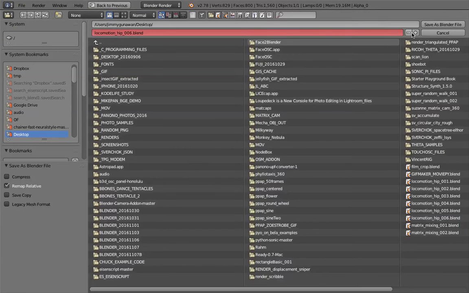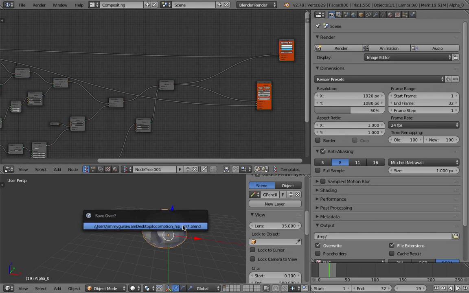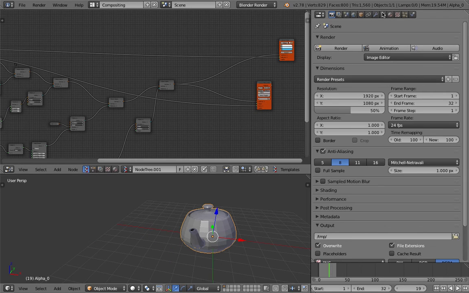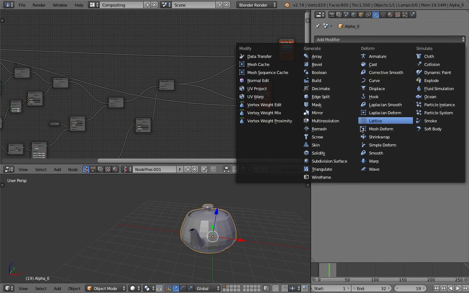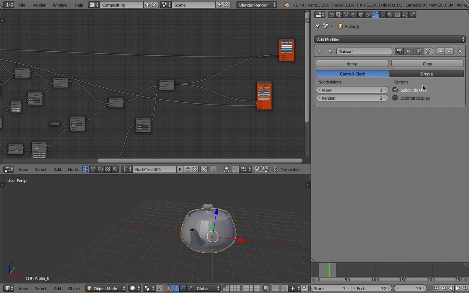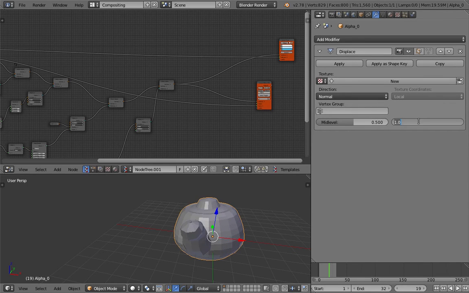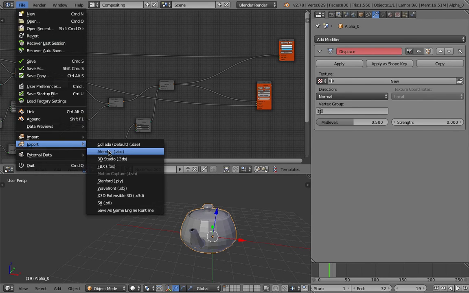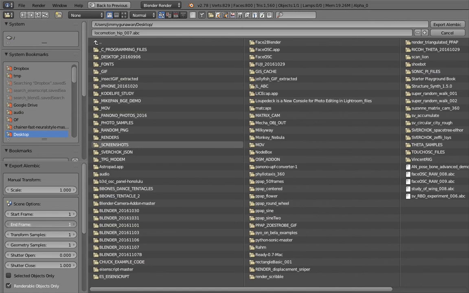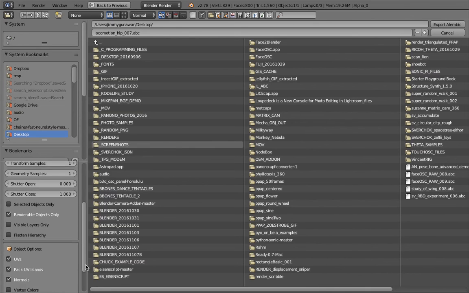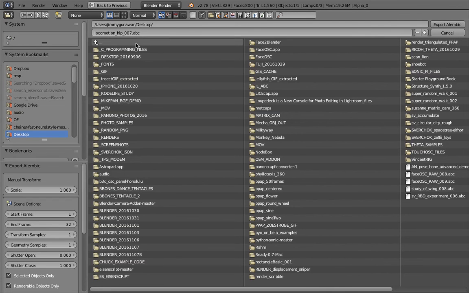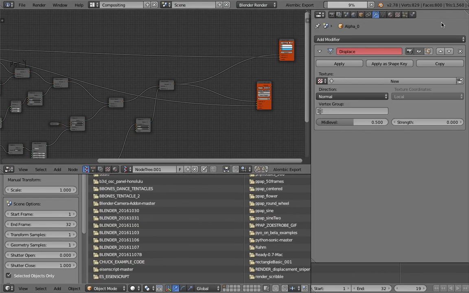Let's save this. I think I might need to use this subdivision surface and then, oops, no, displace modifier and zero it out. And File, Export Alembic, 32 frames, selected object only, and export Alembic.